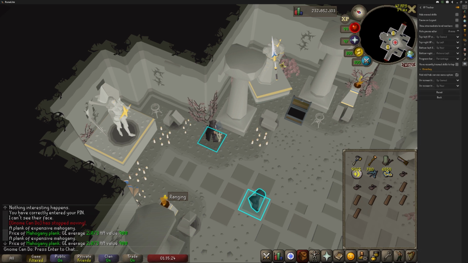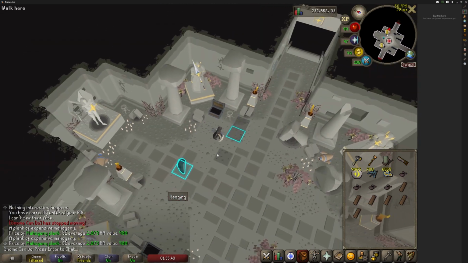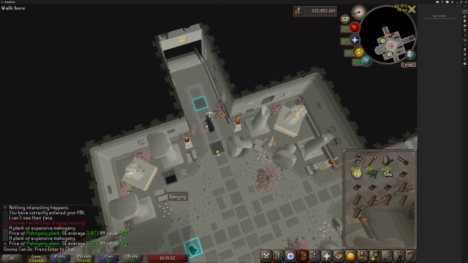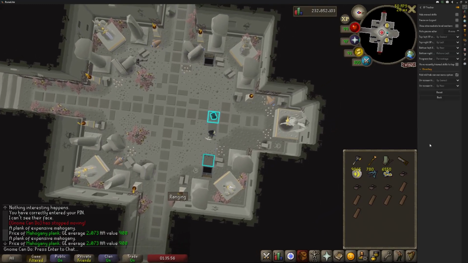XP tracker. I don't really mess with the settings in here, but that's just this. So when you get XP, they pop up here. And you can right-click and hit reset to change your XP in case. It'll show your XP an hour or the amount of XP you've gained so far in the session, that kind of thing. Pretty handy, for sure.